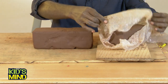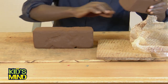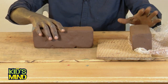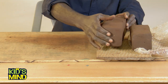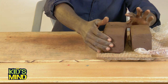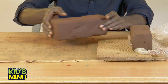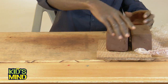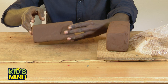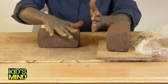Like I said in the previous episode, the best way to keep it moist is to store it in a polythene bag like this one. This clay has been moist for almost a month because it has just been under the bag. So today we'll sculpt very basic forms. Like if you see this small piece, it looks like a piece of bread, the block shape.